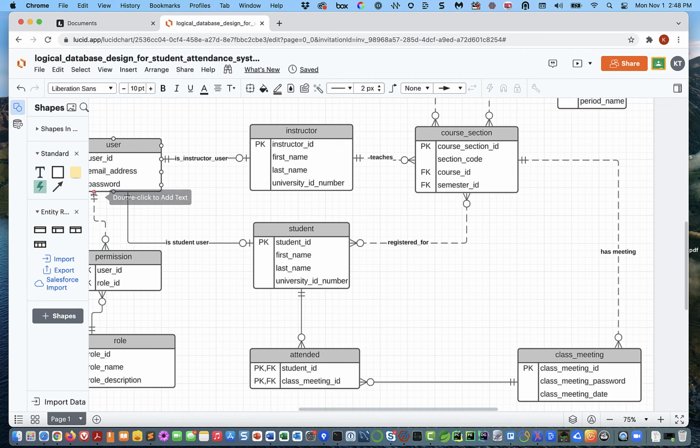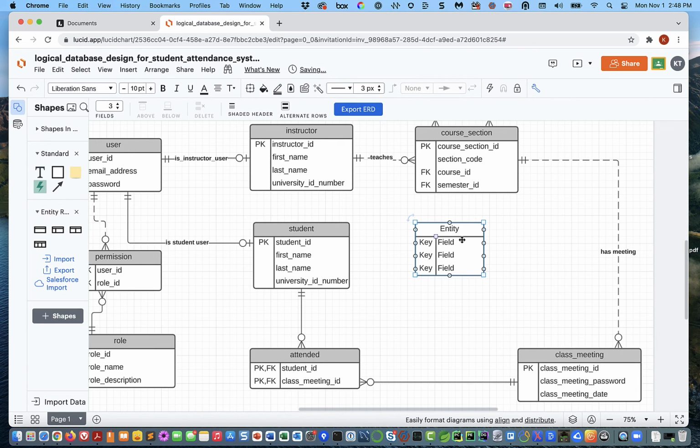Okay, so we've got this register for relationship. Okay, let's get rid of that. That's a many to many. And we have to build an associative entity. Okay. And what do we call those? I'm going to say that we probably call that registration.